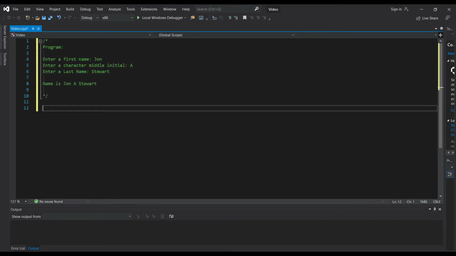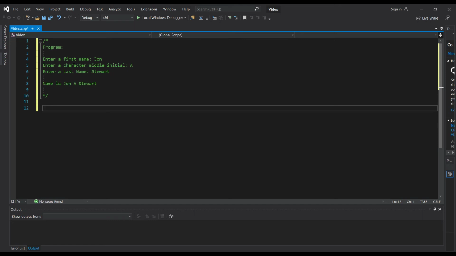Alrighty guys, so this is our program and this is our exercise. I really do say to try to practice this or attempt it before I do. But let's just get started. Our program is asking us to prompt to enter a first name, and then store that name in a string. Then we're going to enter a character middle initial, and we're going to keep that in a character variable.